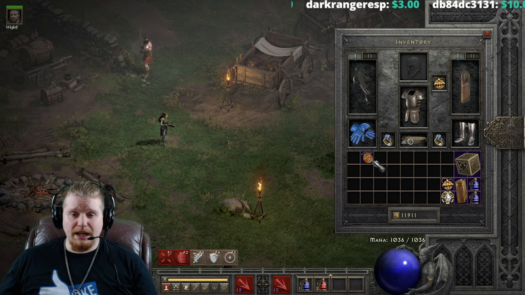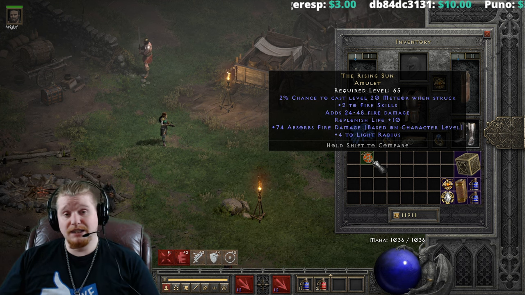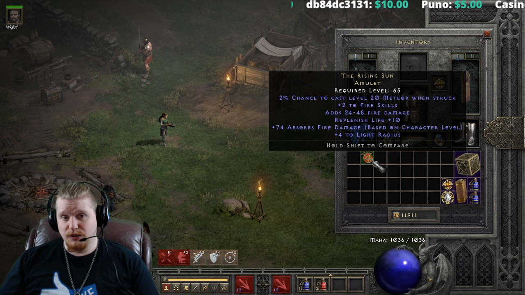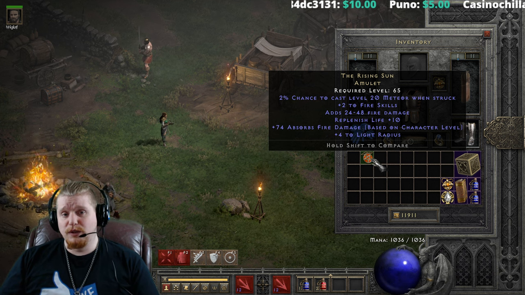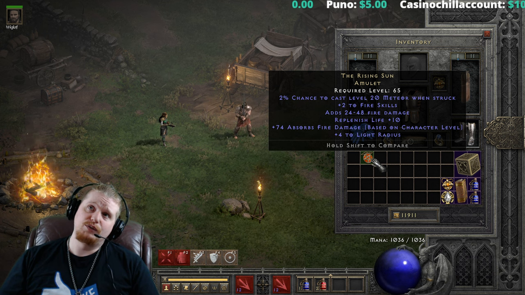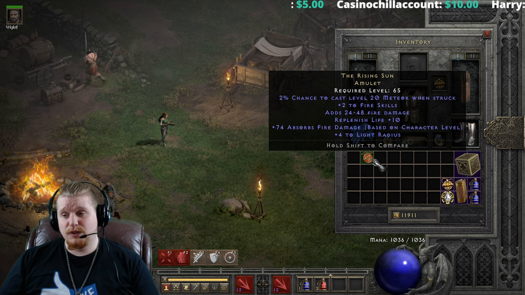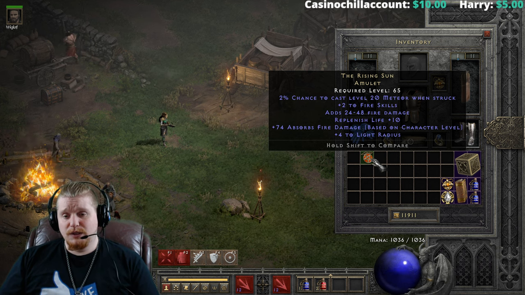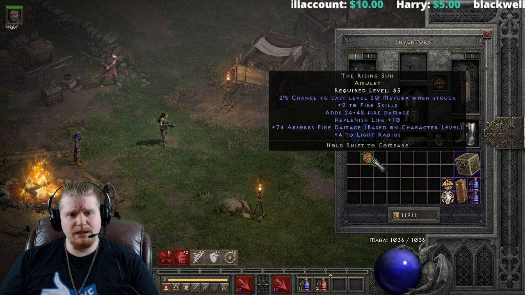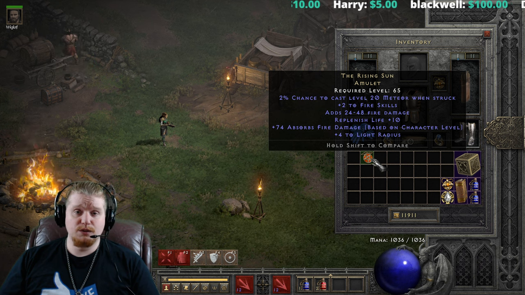I actually utilized one of these myself during an Uber run where I was completely and utterly surrounded by Diablo's minions, the Pit Lords. And they were literally just infernoing me to death. I was literally getting hit by like 30 or 40 different infernos from multiple angles, and I was stuck in the middle. I couldn't get out. And I was just trying to finish off Diablo, and I was slowly and surely dying. And I was like, you know what? Let me throw on a Rising Sun amulet. And I did. And believe it or not, it saved my life in that particular situation.